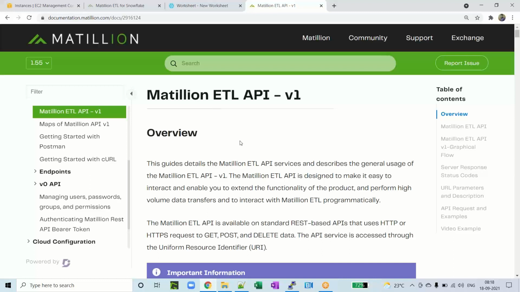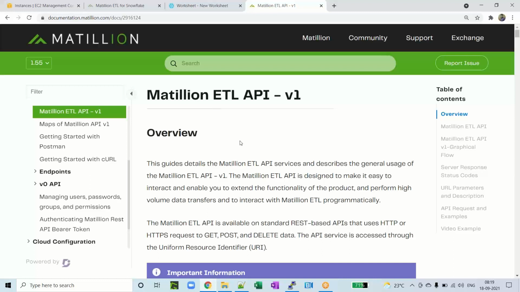If you want to run the API from external tools or external Unix machines where our tool is installed, or update a few things or import your password. There are a lot of API endpoints which Matillion has provided, and they are divided into different groups.